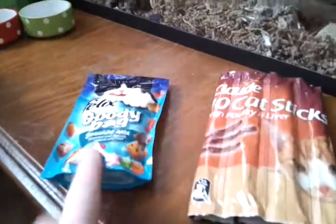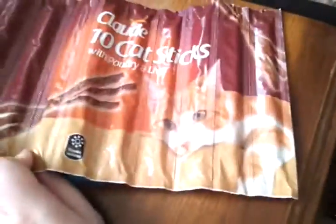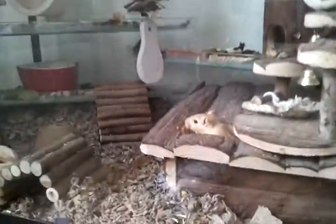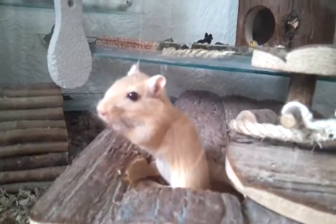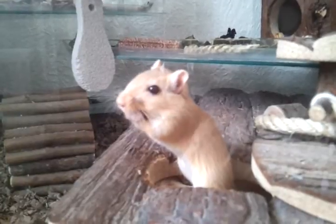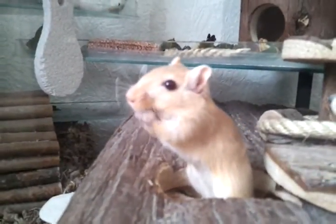The last thing I got was some cat treats because they were on offer. The Felix goodie bag was a pound — this is the fish variety and you get quite a lot of sticks. I'll probably try the gerbils on the meaty sticks; they're not too keen on dog biscuits but they do like mealworms. Hi Strawberry — strawberry's normally quite timid and Mouse is usually the first out.